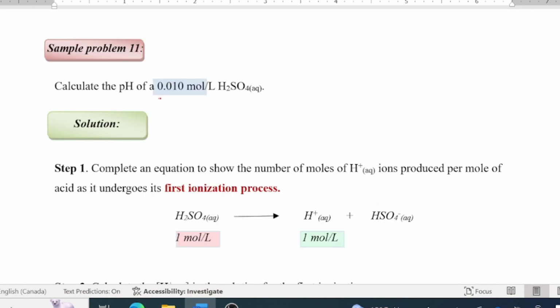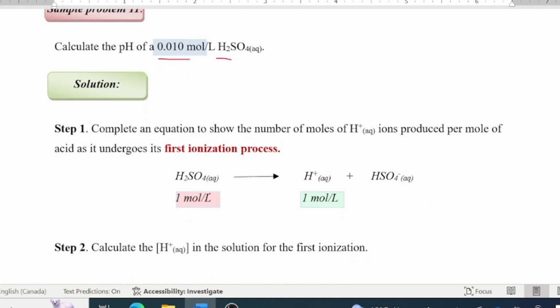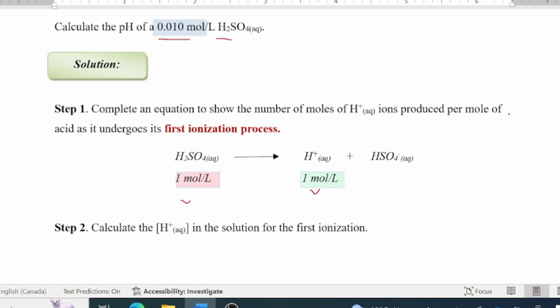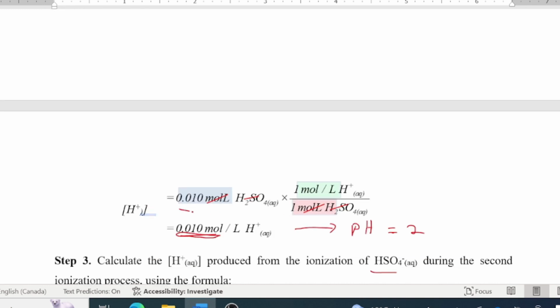Okay, let's say that you have 0.010 mole per liter sulfuric acid, right? How do you go about finding its pH? So do your ionization to show 1 mole of this gives you 1 mole of this. That's nice. So we calculate the concentration of H plus that it produced in the first ionization. So that is the parent molecule there. Write it there. And the mole ratio is 1 mole to 1 mole. And this is the concentration of H plus for the first ionization. If you do a negative log of that, you'll see that by itself will give you a pH of 2.